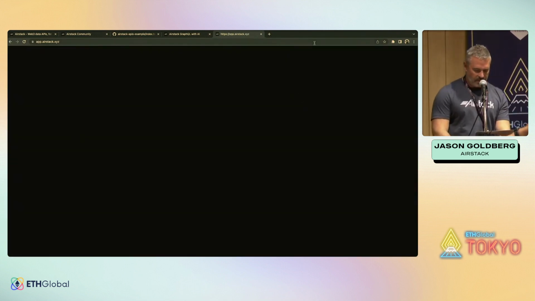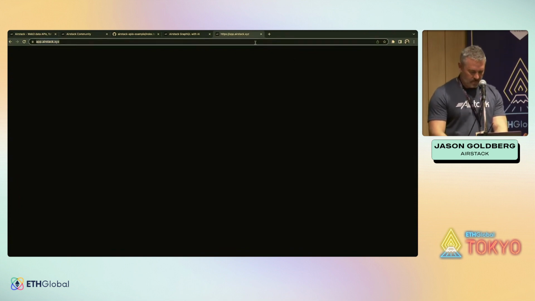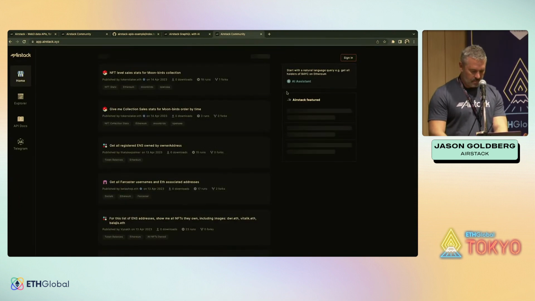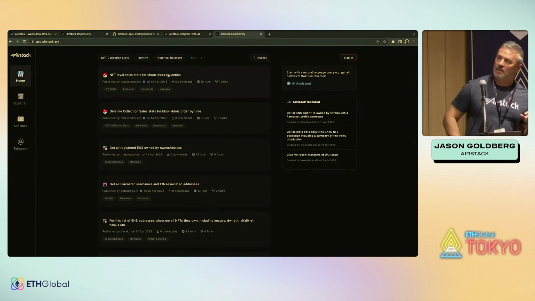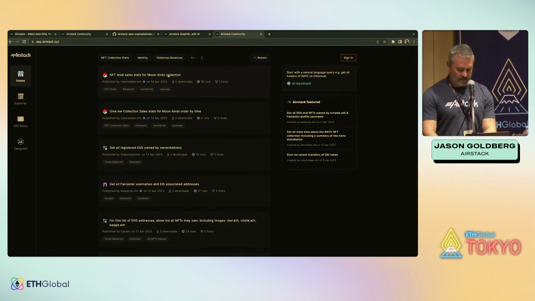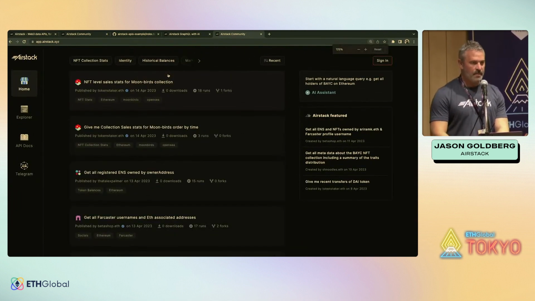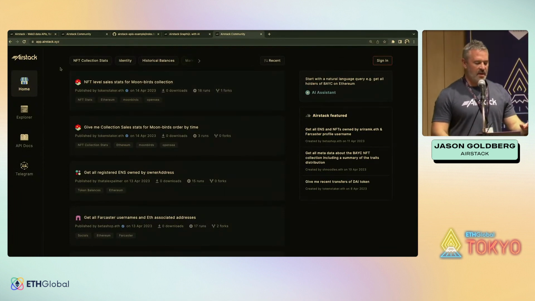Let me make sure the Wi-Fi is off first. There we go. Okay. So if you go to Airstack XYZ, can everyone see? Should we turn the lights down a little? Yeah. Better?